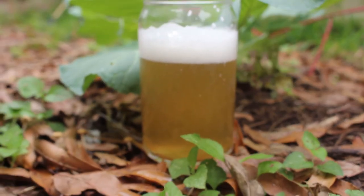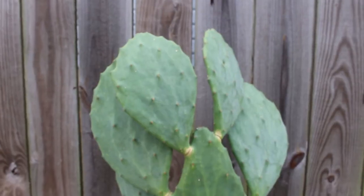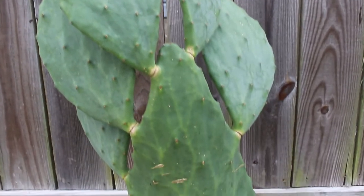I think with this style, if you just go, well, what's on the farm, what's on the homestead, let's throw it in there and see what happens, you could come up with some very interesting beers here. So this thing is, like I said, pretty awesome. I'm pleasantly surprised every time that I've shared it with someone.